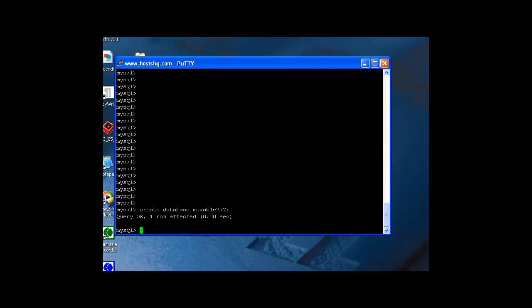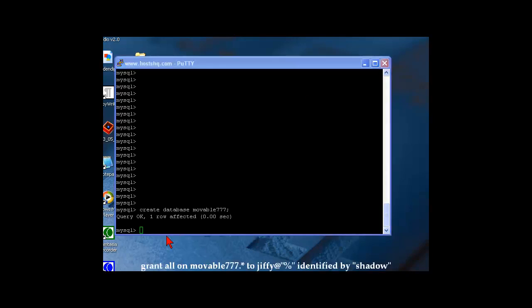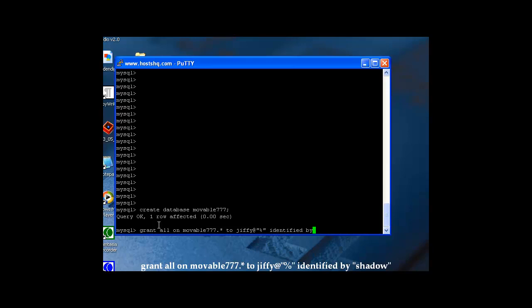I'm going to put this actually as a caption on the bottom of the screen here for you. Grant all on Movable777.* to Jiffy at open double quotation marks, %, close quotation marks, identified by open quotation mark Shadow, the password, semicolon.